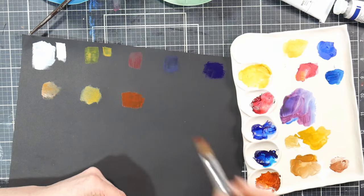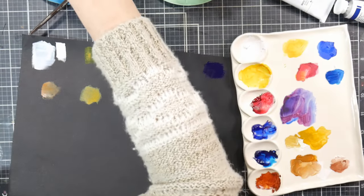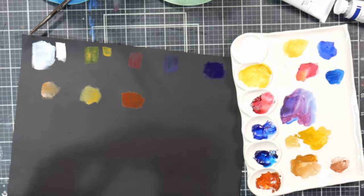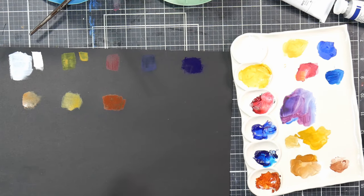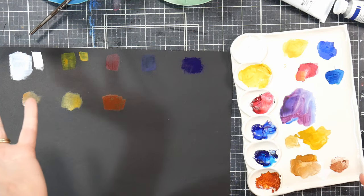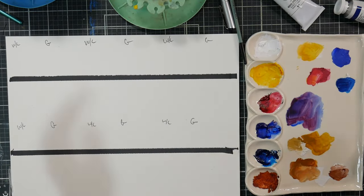Alright, so this might not be the best paint for a super dark color, but we're gonna let that dry too. And when we come back, we'll have fresh water and heck, by the time we come back, I might have already done a painting with it. I might take a bit longer of a break, but that's where we are now. How I'm feeling? I don't know. I'm feeling like these are a good quality paint, but I'm also feeling like they feel more like watercolor than a gouache to me. So, yeah, I just need to play with them and get to know them a little bit better.